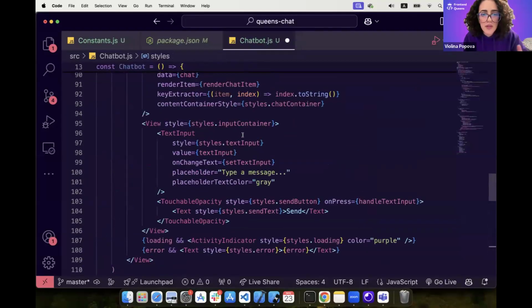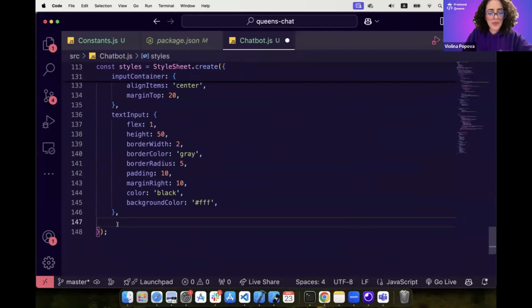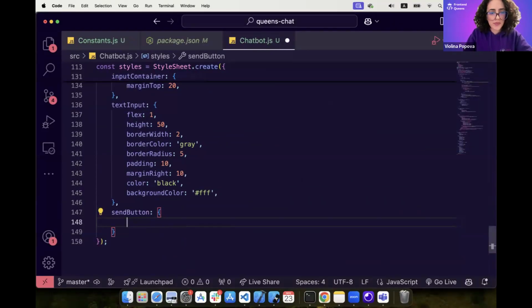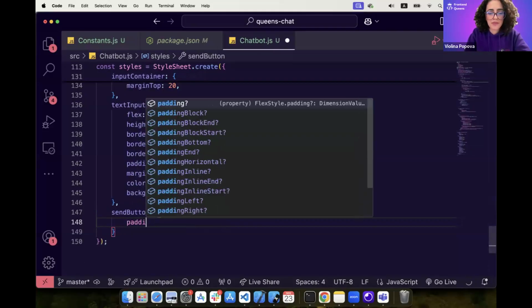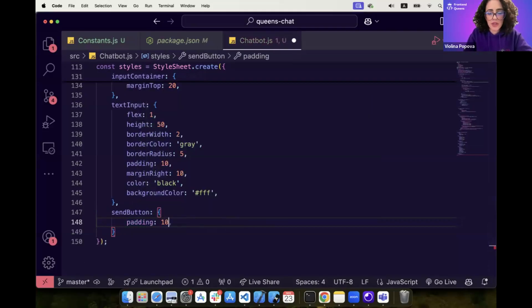Okay, we have the styles for text input, and the next thing which we have to style is the send button. And for the send button, padding will be 10.